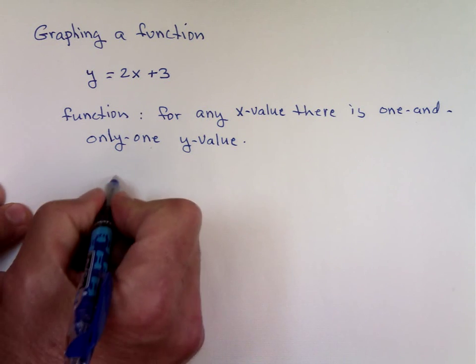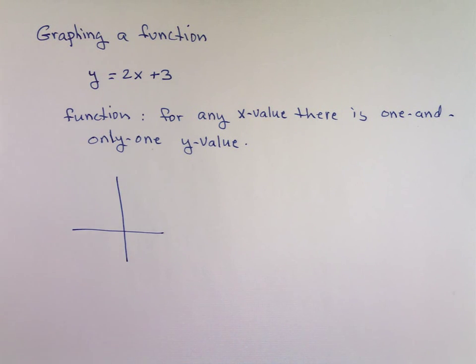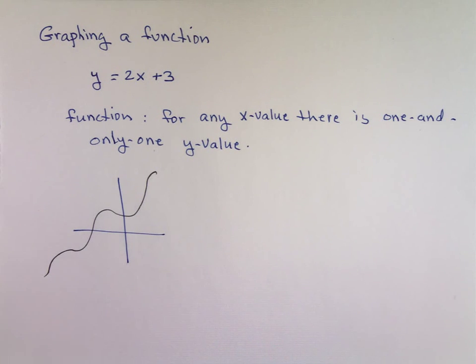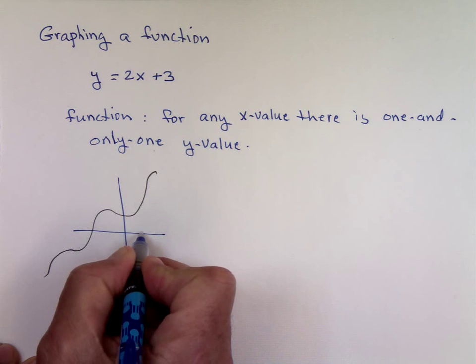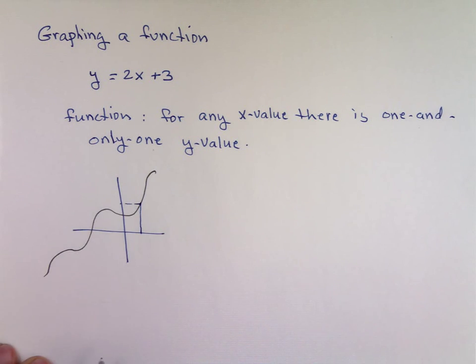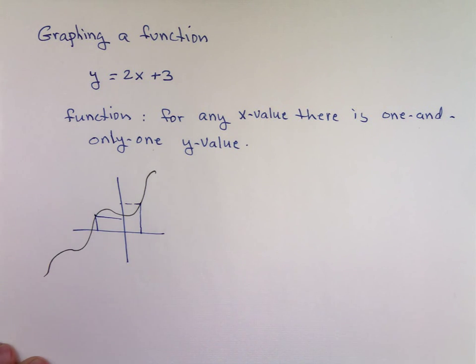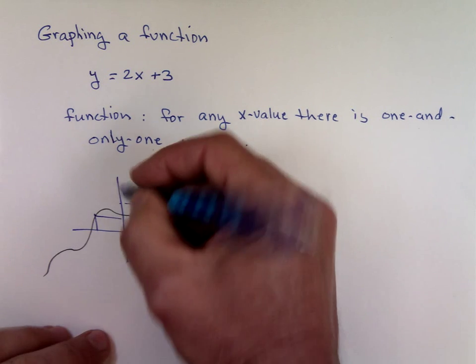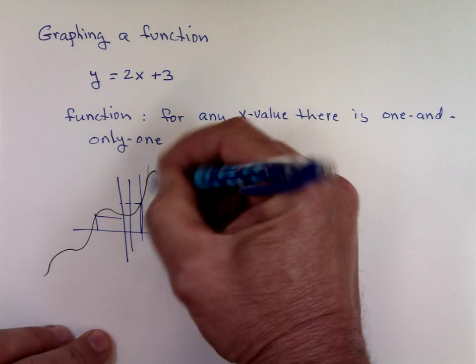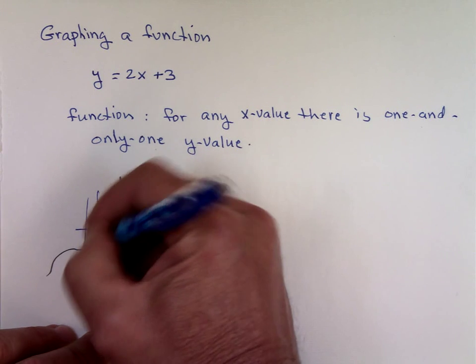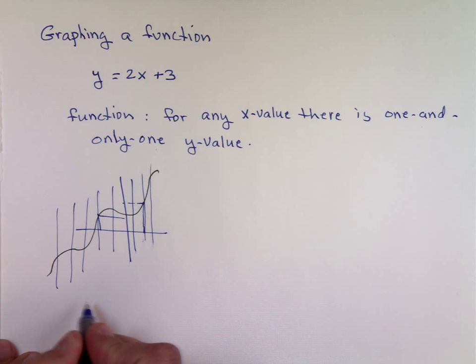So for example, is this a function? The graph of this, is this a function? Yes. Why? Because if you pick any x value, like this one, there's only one y value to it. If you pick this x value, how many y values to it? One. Do you remember how we used to test to see if you have a function when you have the graph? Yes. Absolutely. The vertical line test. You draw vertical lines. If any of these lines intersect the graph at more than one point, it's not a function. So this is a function.